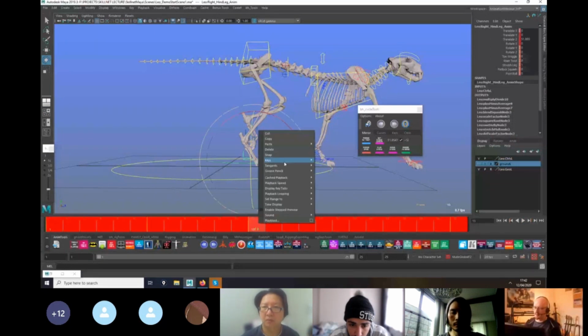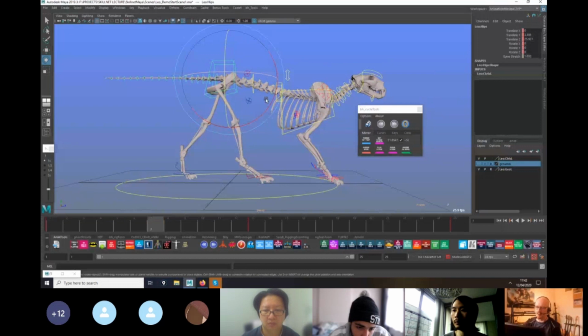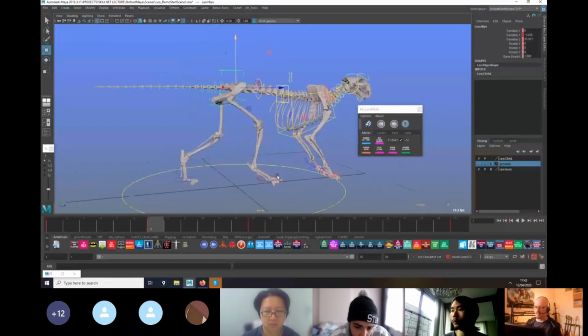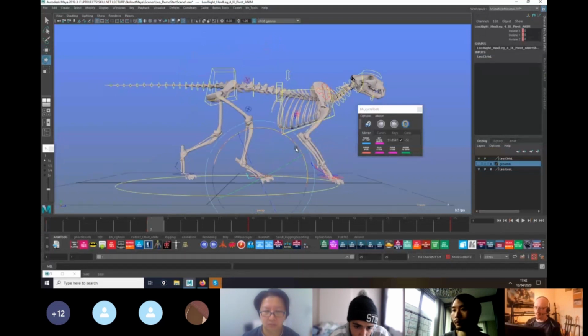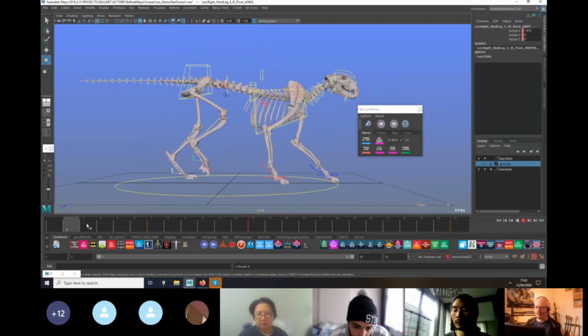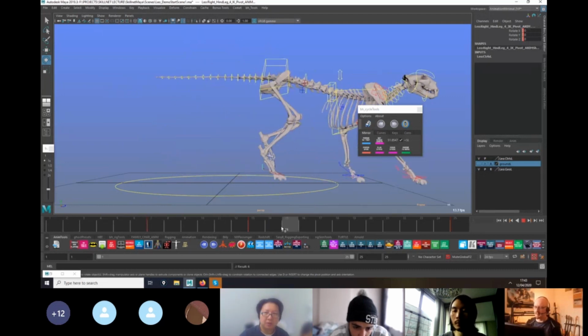Tangents linear. So now I've got a basic contact pose on the back feet, and I just push this down, using the interpolation to get a halfway pose. And then I might play around with these a little bit to get some weight in there. Maybe this could come down, and this could come down. Again, I spend a lot longer on these poses normally, but that's a basic back pose for the back feet there on the contact.